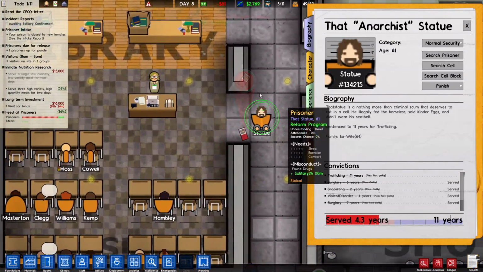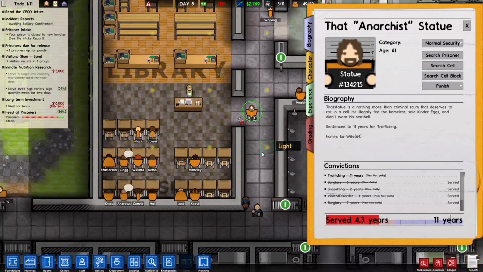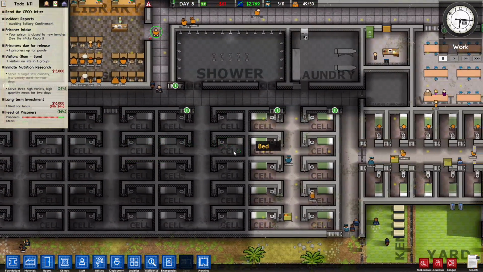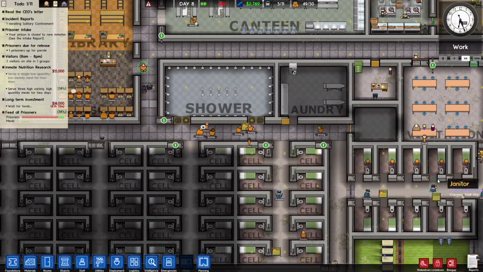And what do you have? Oh, you had some SIGs. That anarchist statue. That statue is nothing more than criminal scum that deserves to rot in a cell. He illegally fed the homeless, sold Kinder eggs, and didn't wear his seatbelt. He's 61. Okay. He illegally fed the homeless. Is that really a crime to feed the homeless? Was he part of the food bank or the soup kitchen?